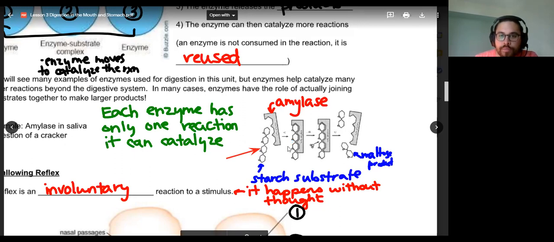It's a very special type of bond. It's an ester bond, that oxygen, and it breaks it down by adding water in, for lack of a better word. So that's why it's so important that saliva be comprised of water. Amylase uses water to break that starch down into those maltoses. So once water is added, you can even see it here, this tiny little water molecule right there. Water is used to break down that starch, and then that breaks that oxygen bond and it forms two maltose molecules.